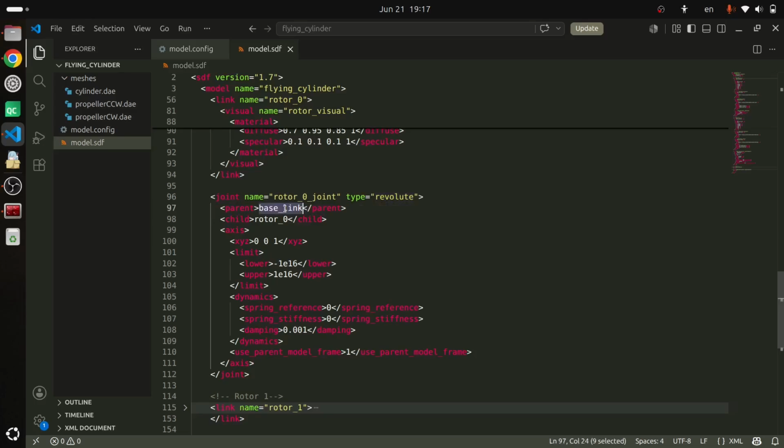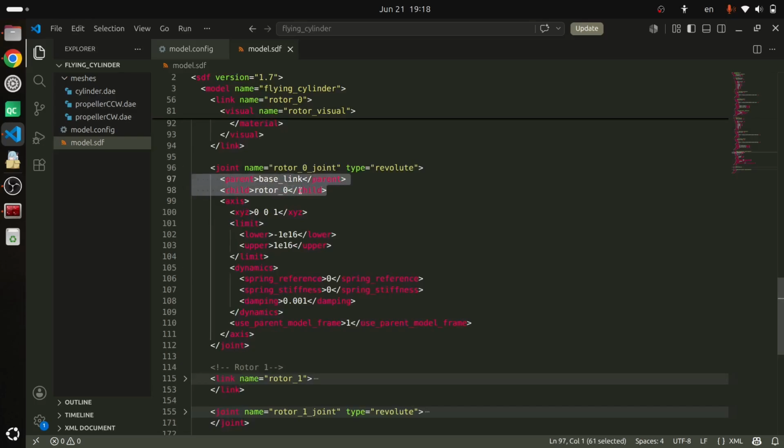I specified my base link as parent, which means this base link is fixed and my rotor is going to rotate with respect to it, and this is very crucial to specify.